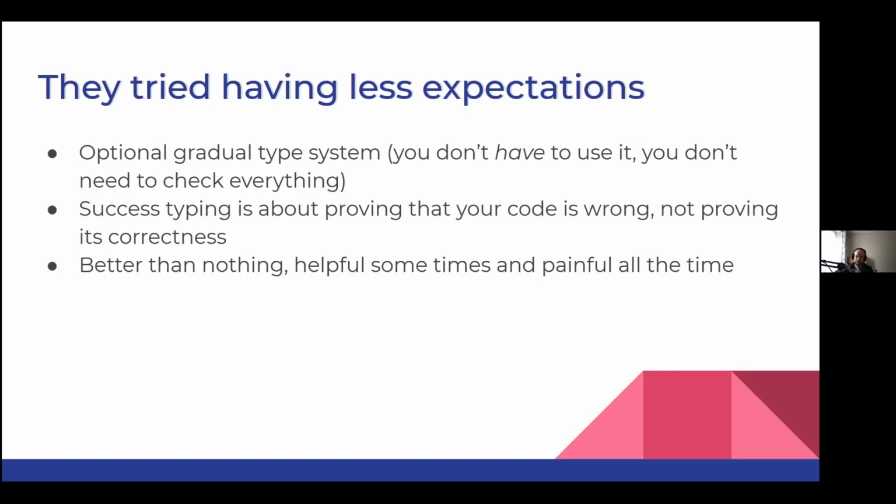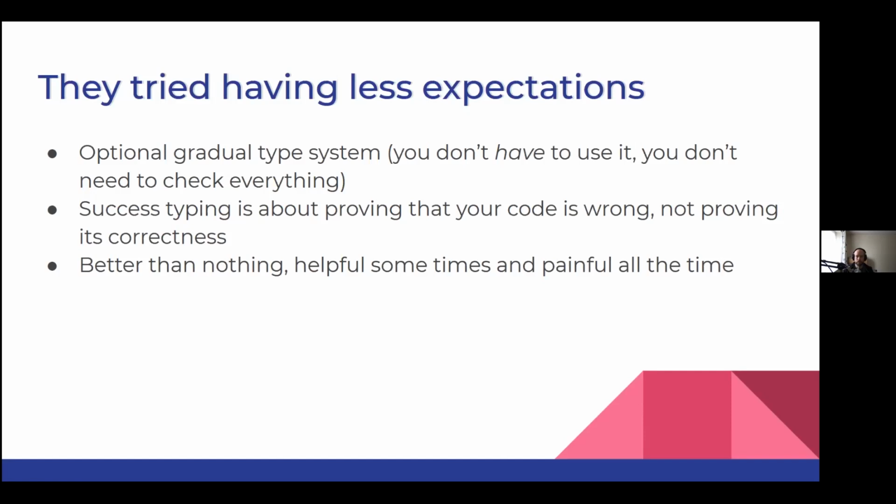So because of this, this new type system that was made for Erlang would just fit anywhere because you don't have to use it. And if you use it, you do not have to apply it on your whole code base. You can start small and grow big with time. Not only that, a usual type system, as I mentioned before on the other slide, is about proving that your code is correct, that the things fit together, that they are working together, that you are using the right thing. I mean, you are using the right function in the right place.